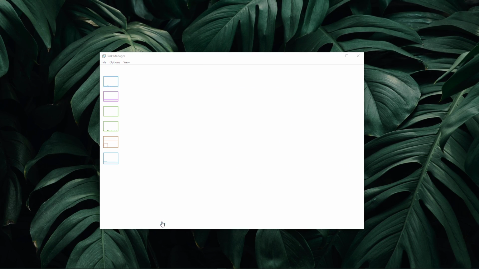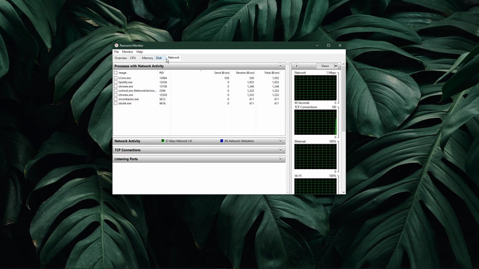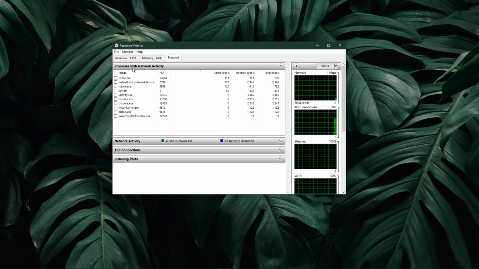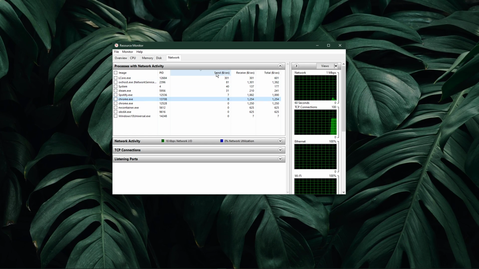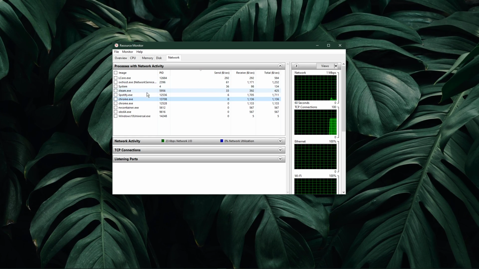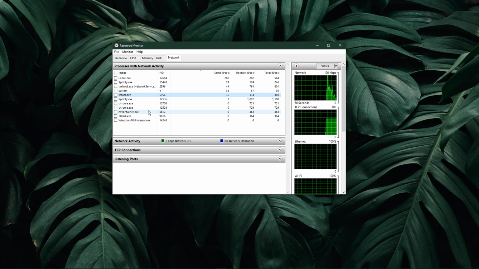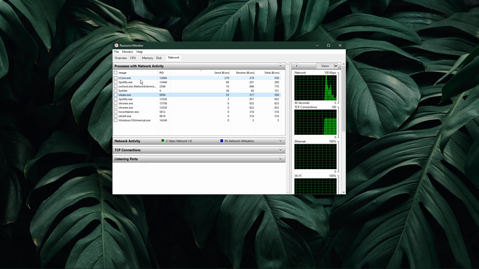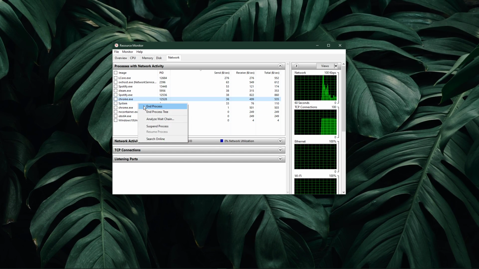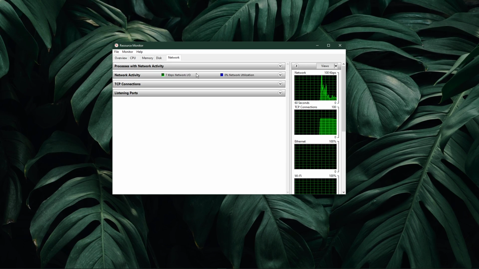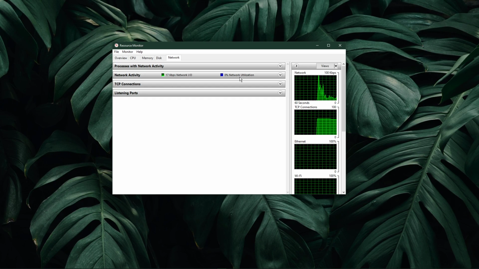Here, navigate to your resource monitor as you can see in the video. In the network tab, open the processes with network activity, and after a few seconds you will see every process using your network connection. This might be your browser running in the background, Steam, or a download bottlenecking your connection. I suggest you only end the processes which you know won't break your operating system. Below, you can also preview your network utilization in percent.